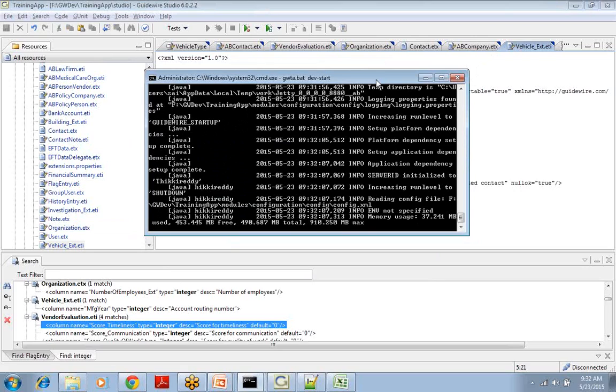So in the same folder, the IDE exe also will be available, right? What is it? So starting the server, building, starting a studio, everything is done with the help of the same command. Only the target changes. That's it. Every time I'm using GWT space C, what is the target name? Dev-start, dev-stop, region-dictionary.